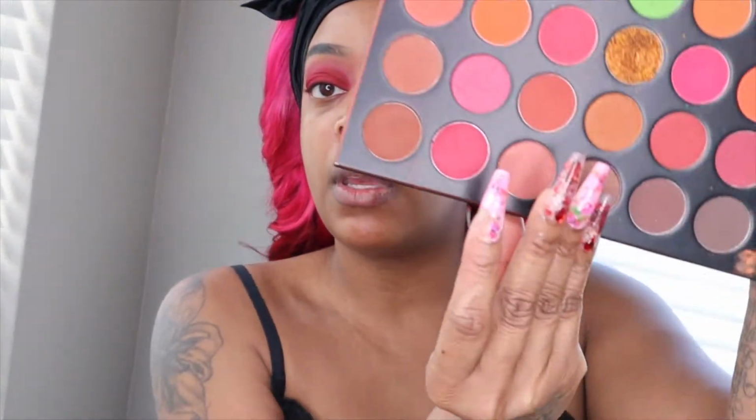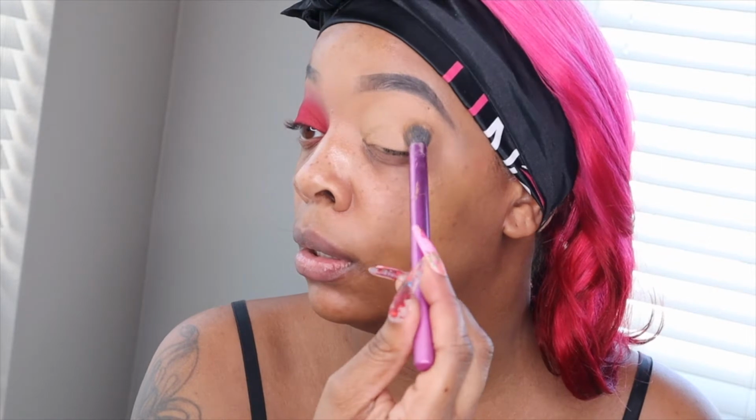So I'm gonna be going in with my Morphe 3503 palette, and this is Fierce by Nature, Fierce Over Here, period. And today we're gonna be using this color here. This look is super easy. So I just took a LA Girl Pro Concealer, and I just put a base all over my lid. And then just go ahead and blend that base in so there is no creases in your eyeshadow.